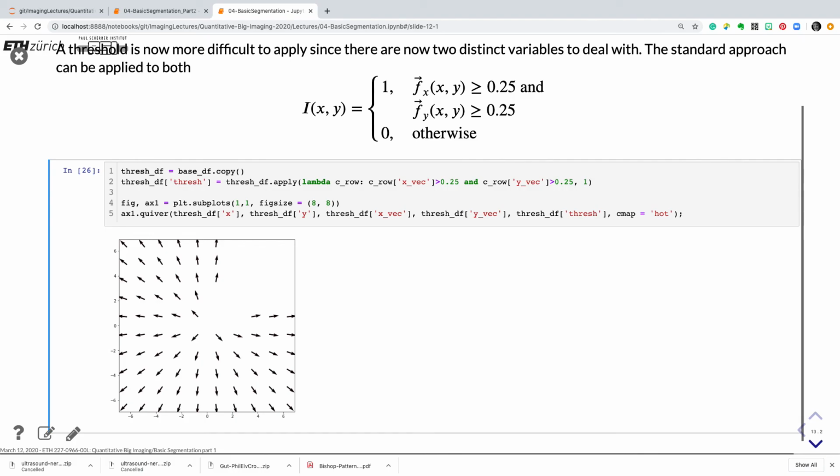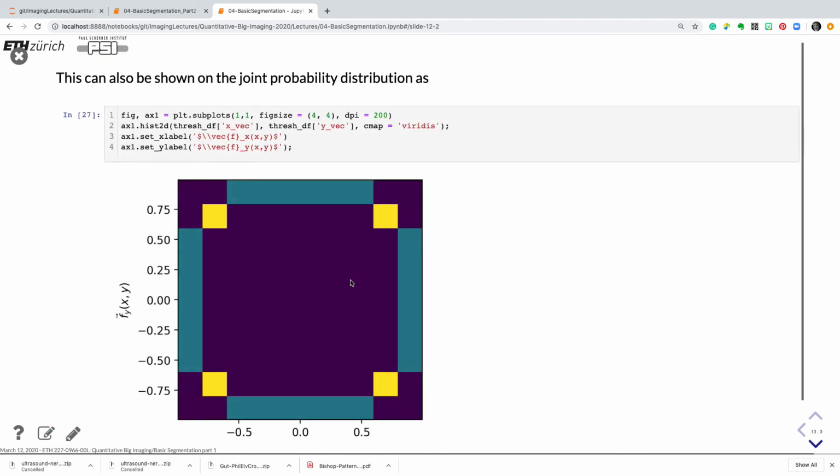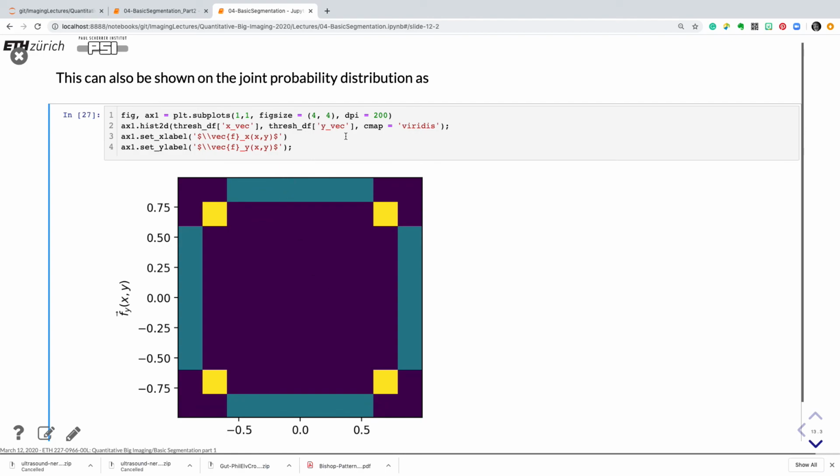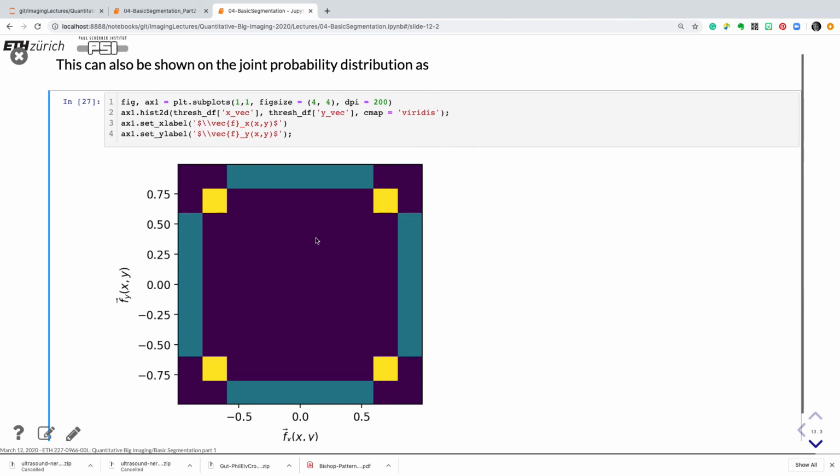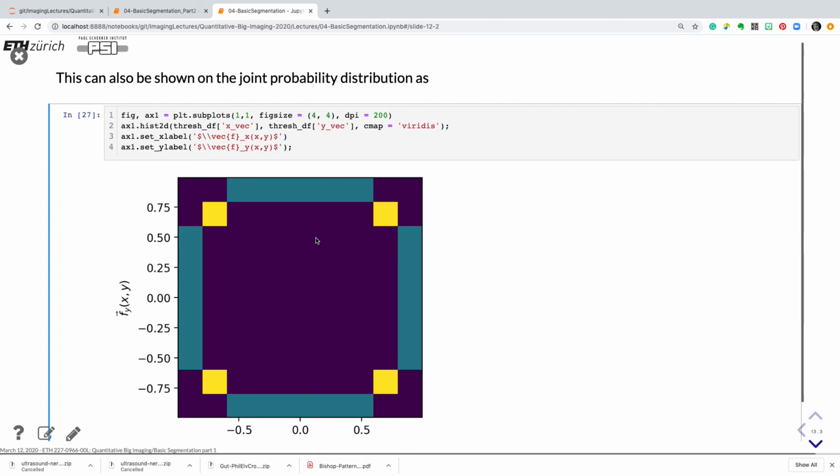And then you could play with that. But usually when you have a vector field, it's not really a single component that you want to threshold, but you want to combine them together. So you could, for example, say that you want to look at when x and y together provide some value. That's just the histogram, and a two-dimensional histogram of it. And you can already see that there is a circle like this, and in some cases you could say, okay, I want to combine them, look at the amplitude of the vector instead of just a block in the corner.